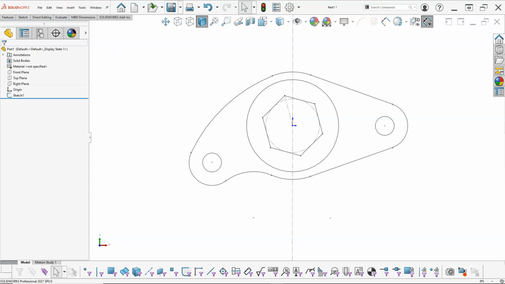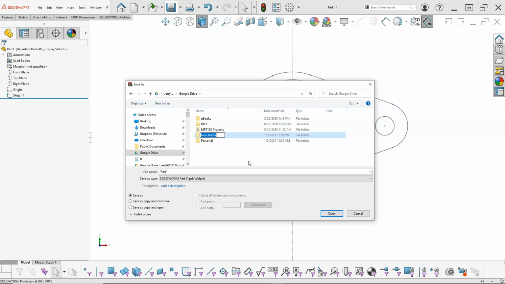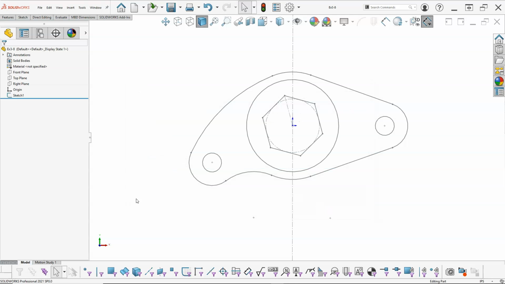All right, so we need to figure out a place to save this. Our file management is always going to be top priority. So this is going to be my folder, and probably not going to have too much in the way of duplicate names. I'm going to stay with the exercise 3-8 instead of the point. It's kind of a preference, either 3 underscore or 3-8, and then we'll save it. All right, that gives us a good start. We're on our way.